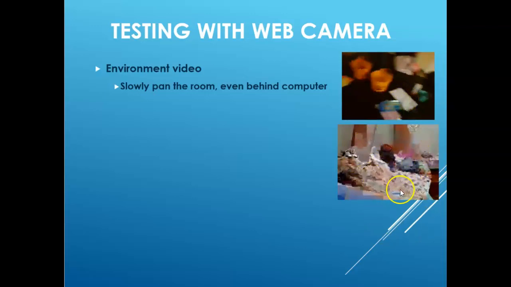I can't even tell where we're at in this one. Are we in a bedroom? Are we at a desk with stuff behind you? It's just really hard to tell because the pixels and the student move too fast in their environment video. So just go nice and slow and make sure it's picking up on everything. And like I said, if you would verbalize, that'd be helpful too.